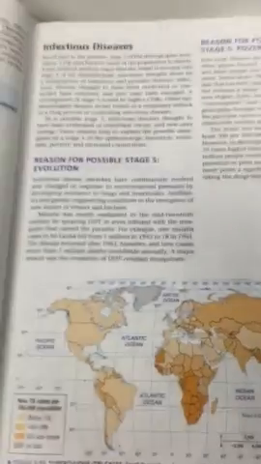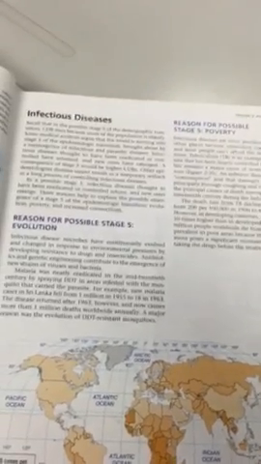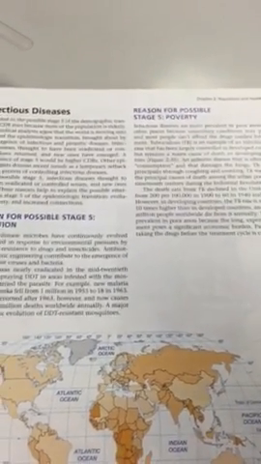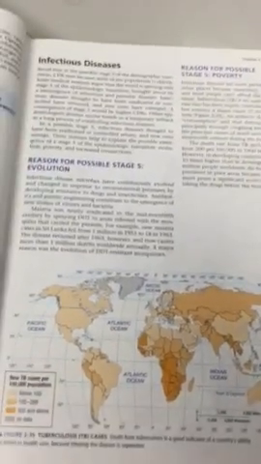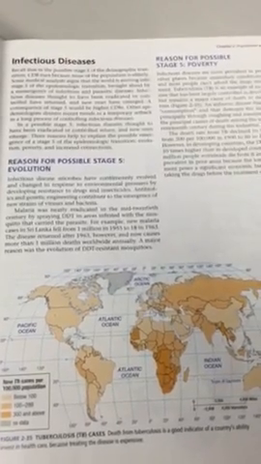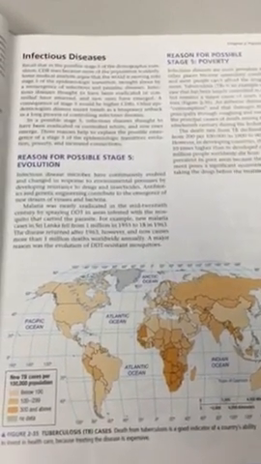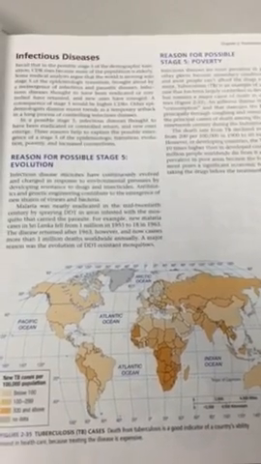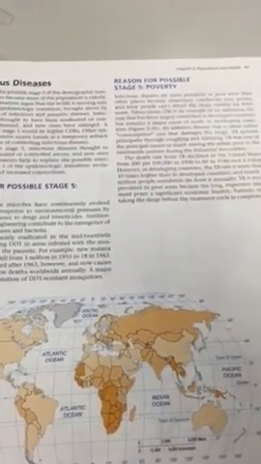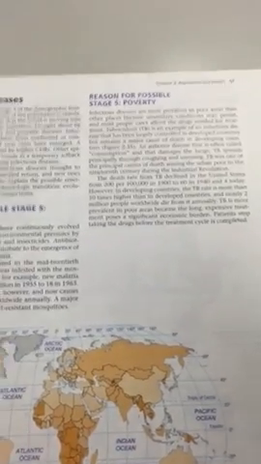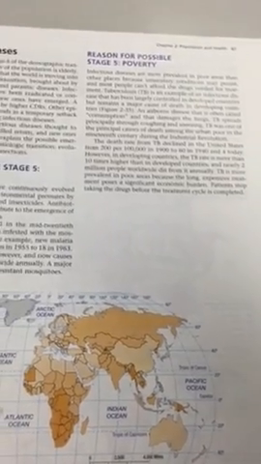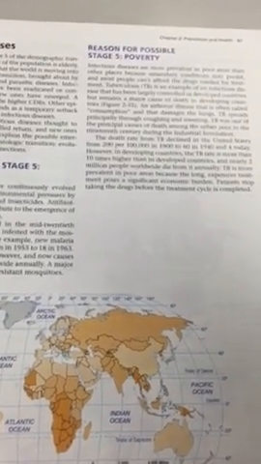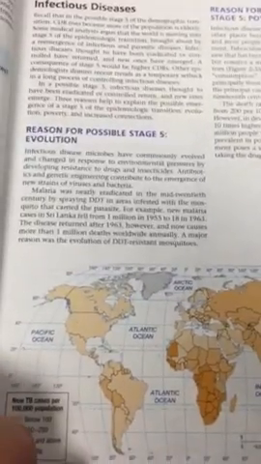Then we talk about infectious diseases, reasons for stage 5. This is just like stage 5 in the demographic transition, where we've been in stage 4 long enough that diseases are starting to figure us out. One reason for a potential stage 5 could be evolution of disease. Another reason could be poverty, that growing wealth gap in these countries. If we're in stage 5 and we've got a significantly impoverished population, they're not going to be able to deal with potentially evolved forms of diseases.